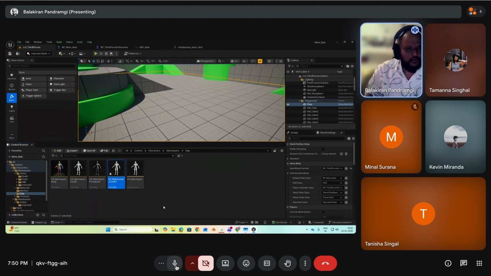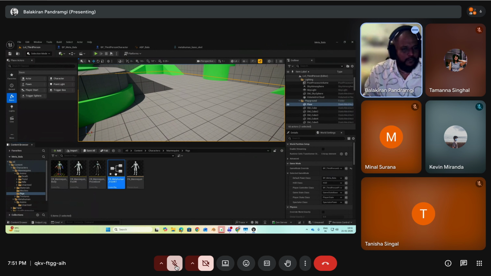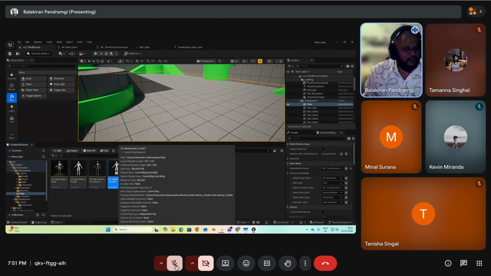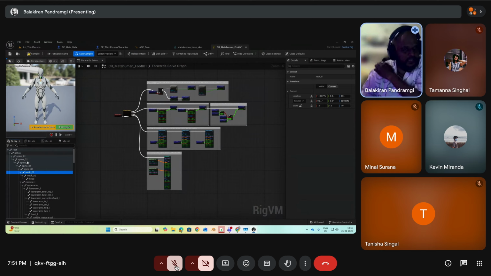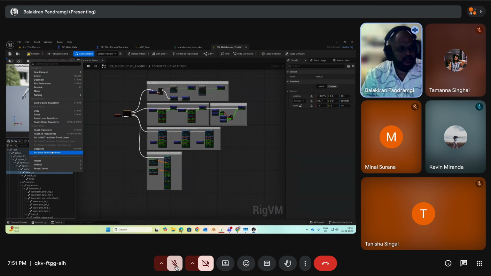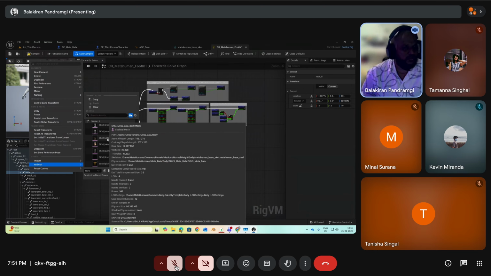Okay, right then. So right now, see here, this one it is there. Now I'll say save all. So this one it got saved. Now I'll open this joint structure. Now this particular joint structure I have, but I need to change it to my BP character, right? That skeleton should come here. So I'll select it here and I'll go for refresh. Now this one I need to replace here.